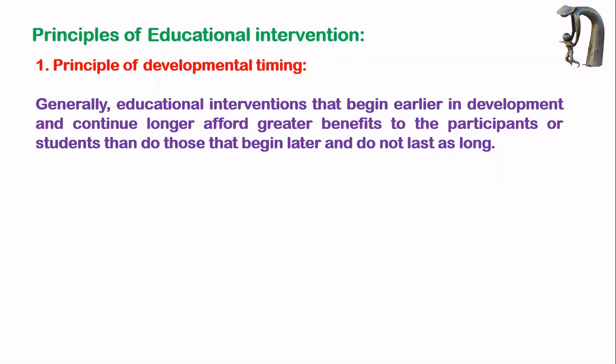Generally, educational intervention that begins earlier in the development and continues for a longer time has a great benefit to the student or participant than one which you begin later. For example, a child with a learning disability has a difficulty in reading. You know that, and you start the intervention after, let us say, 5 months. Don't you think that he will lose time? Don't you think that the child will be losing the pace which you have missed?